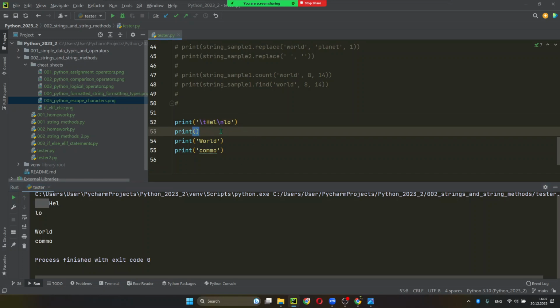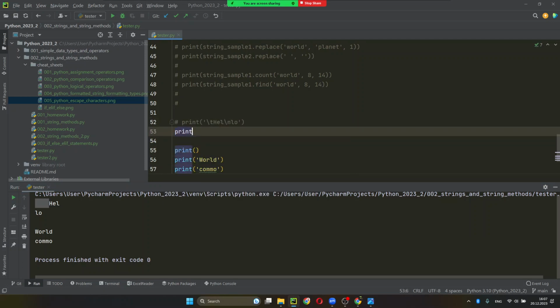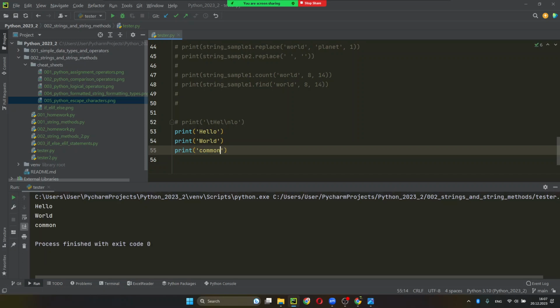So why does every print message insert a line break? Let's leave it like that. Because the print method has a couple of different arguments.